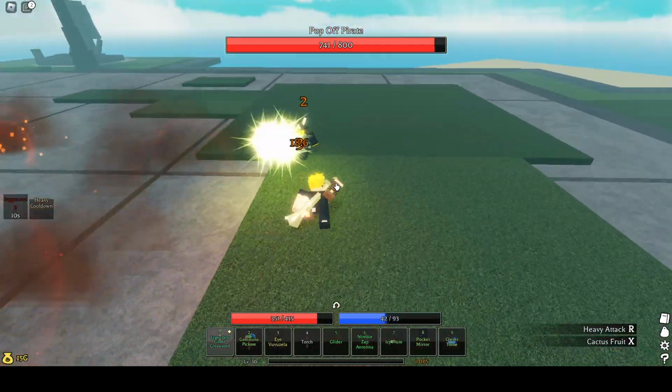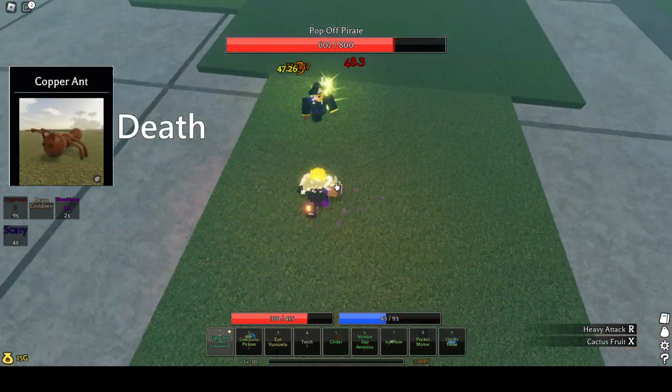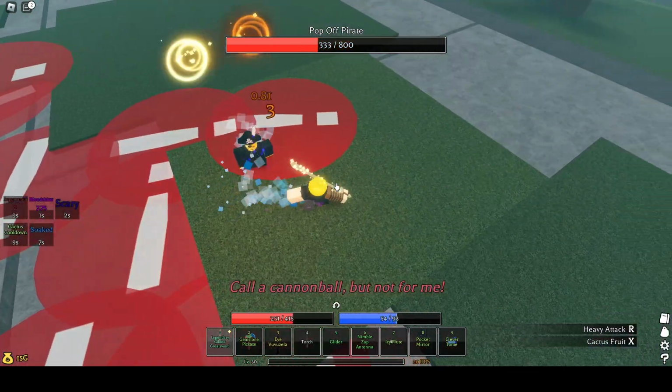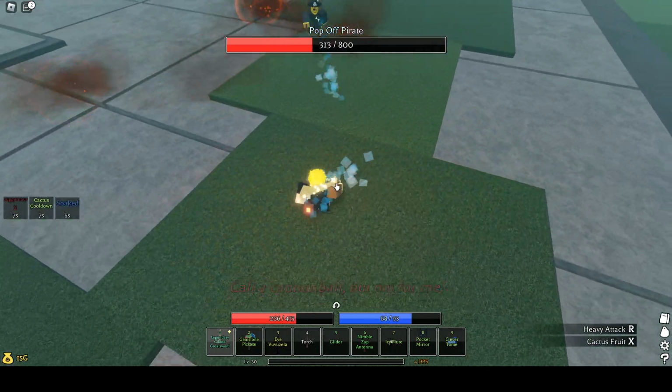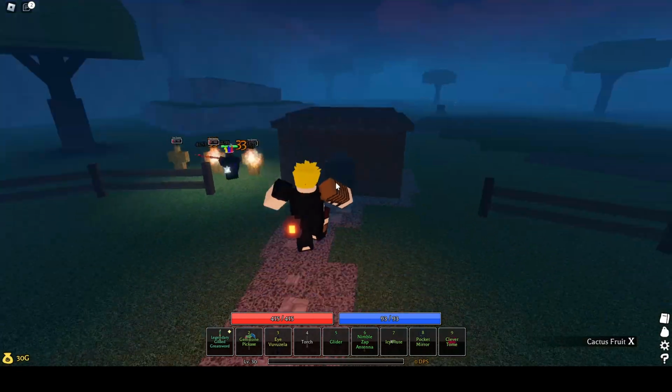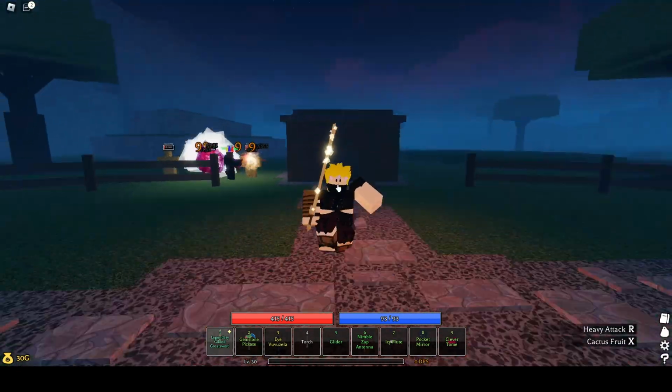Now, of course, to obtain this weapon, all you have to do is kill Copper Ants, and it should be quite easy. Now that the stats of these weapons have been looked over, let's move on to actual builds this time. Alright, now for the builds, we'll start off with the build for the Gilded Greatsword.